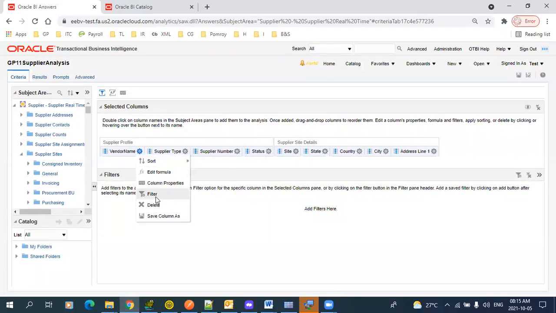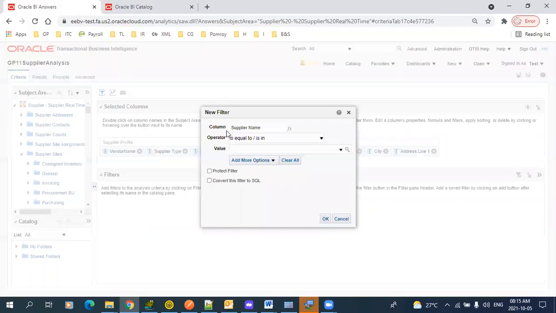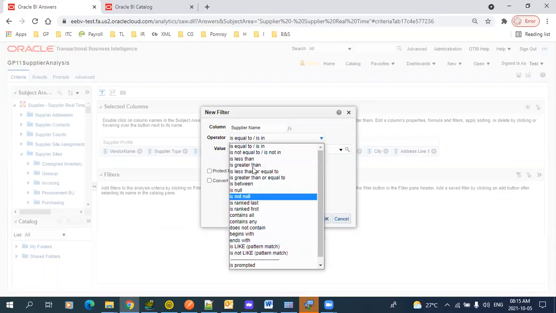And this is the filter. If you want to apply any filters, use this filter. Just click on the filter here. This is column, supplier name, operator. So on which column are you trying to apply the filter? Supplier name. For the operator, you can use any operators here: is equal to, is in, is not equal to, is less than, is greater than, or something.